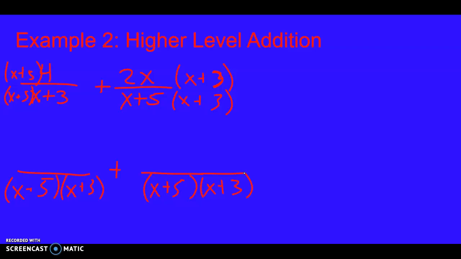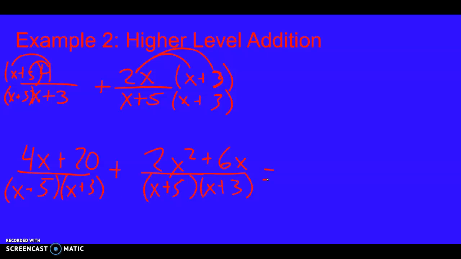Now, on top, though, we do have to do some work because the top of the fractions are going to end up getting added together. So we have to distribute the 4 through the problem, making it 4x plus 20. And again, distributing is something you've been doing for years. It shouldn't be too much of an issue. We also have to distribute the 2x, giving us 2x squared, and 2x times 3 is 6x. So we've gone ahead and changed our fractions into common denominators. It required us to do some algebra on the top.